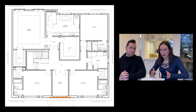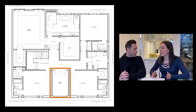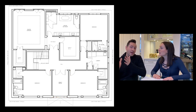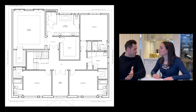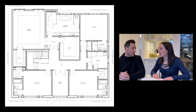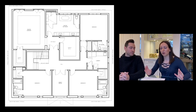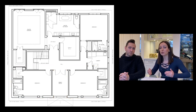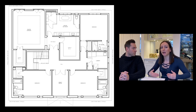So we chose to put my office right in that space in the middle. We have that window going right on top of where the front entry is. It was a perfect space for it, because Anna's office is 8 feet wide and that window is 7 feet wide. So it really filled up the room beautifully. It works so well from the inside and works perfectly from the outside as well. That leaves us an equal amount of space for two almost identical sized bedrooms on either side. However we designed one, we were going to design a mirror image on the other side, because we wanted the window placement to look the same on both sides for that overall symmetry on the outside.